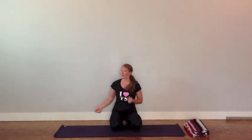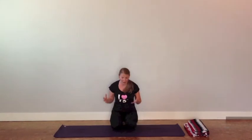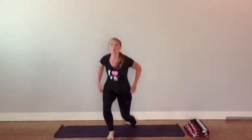So the other way to come into this pose is from a wide-legged forward fold. So I'm going to demonstrate this. Sadly, I'm going to stick my chest in the camera's face, which I hate. So just ignore that part and try to pay attention to what my body is doing and how I'm getting into the pose. Okay, so how we do this, again, is to come from a wide-legged forward fold.